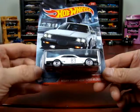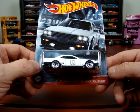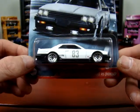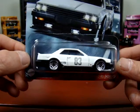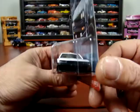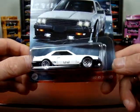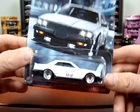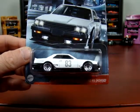Number two. This is a Nissan Skyline 2000 Turbo RS, and then it's got brackets — KDR30. It's kind of a unique looking car, I guess. I don't know much about these things. It must be a race car or something. It's got 83 on it, so maybe they're just race cars or street racers. I know a lot of them sound horrible going down the road. But this casting here, it looks good — nice little car.